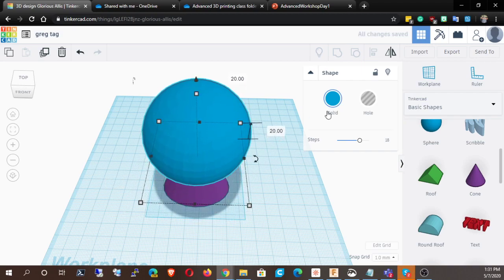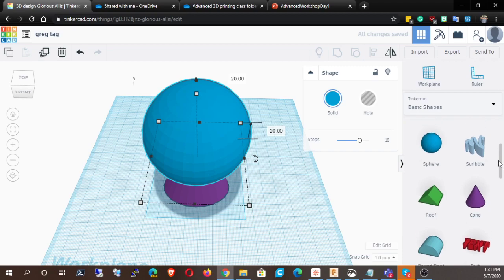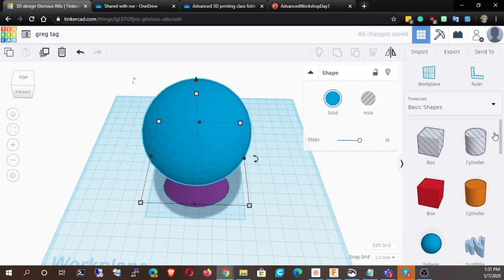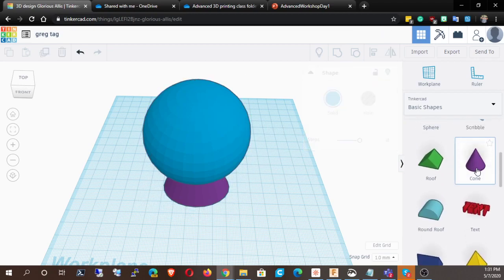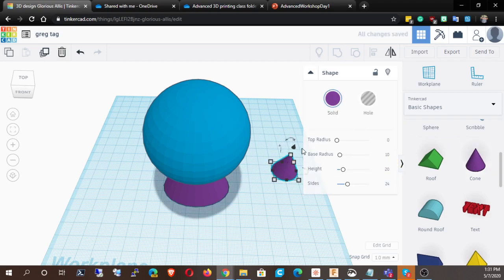So I have a slightly different shape. And then maybe I'll do another cone on here. I can flip it around. Very easy to use. Doesn't want to be straight, but that's okay.